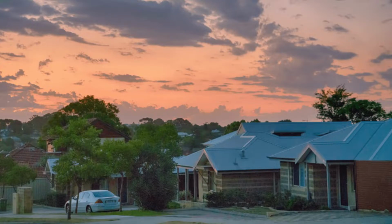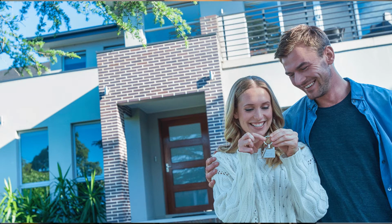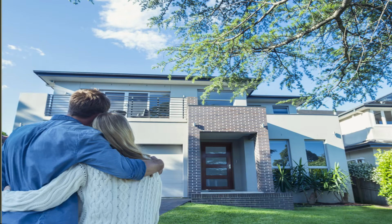Before we get to the different options available, we should underline that some options can only be viable for specific cases and will not apply to everyone. However, some of these options, which may be close to your current circumstances, may provide a guide for your investment strategy. Let's take a closer look at how you can buy an investment property with no or little down payment.